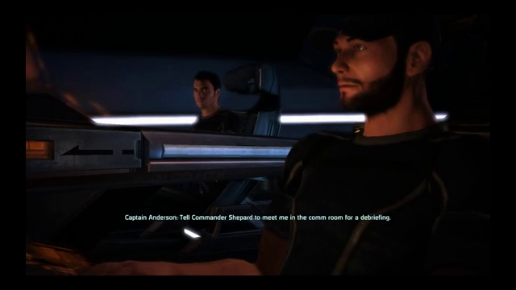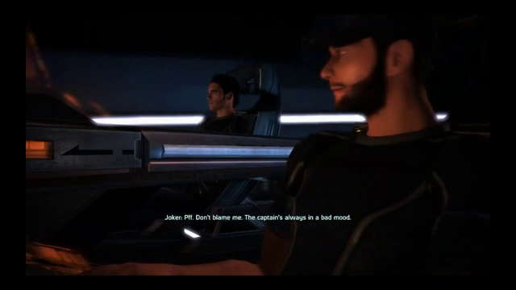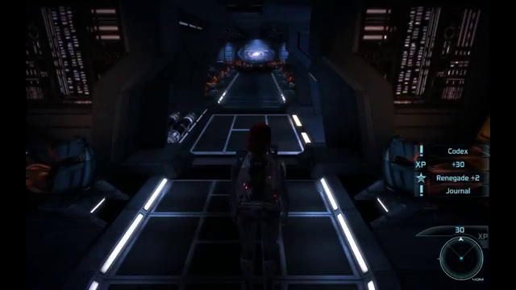Tell Commander Shepard to meet me in the comm room for a debriefing. You get that, Commander? Great. You pissed the captain off and now I'm gonna pay for it. Don't blame me. The captain's always in a bad mood. Only when he's talking to you, Joker.